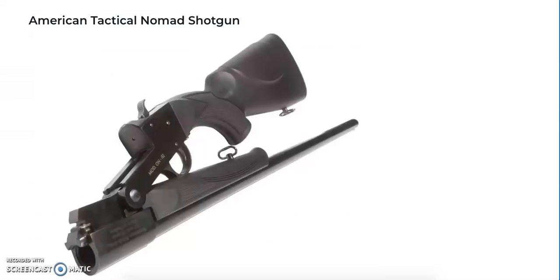This one looks like something you might find from H&R Firearms or Midland with their Backpacker Shotgun — it's the American Tactical Nomad Shotgun, their take on the single-shot break-action shotgun. Available in 12 gauge, 20 gauge, and .410 bore, with 18.5-inch and 26-inch barrel length options. The guns are made in Turkey with an MSRP of $109.95, likely closer to $99 in stores. It has an exposed hammer, unlike the Midland Backpacker which has a concealed hammer, making it more like a traditional H&R-style break-action shotgun.